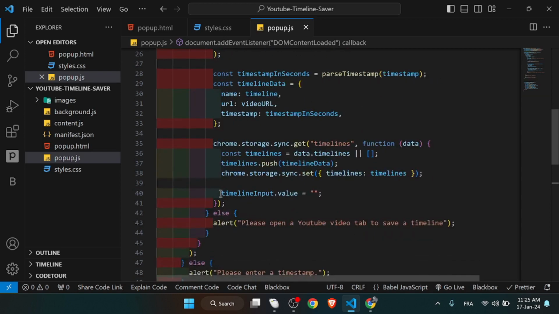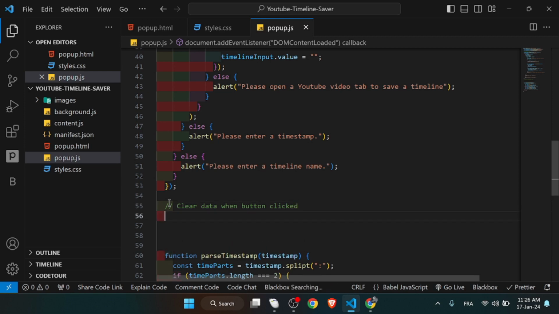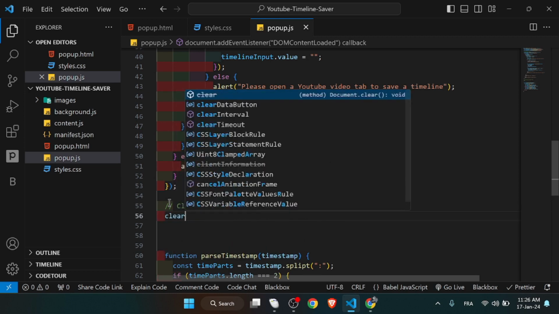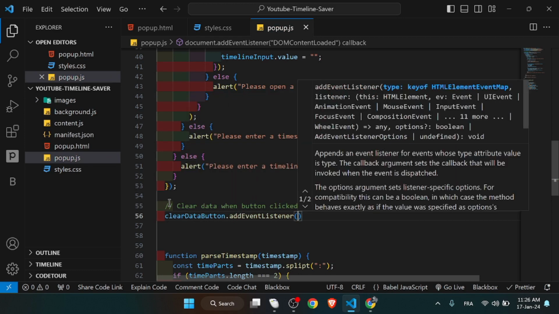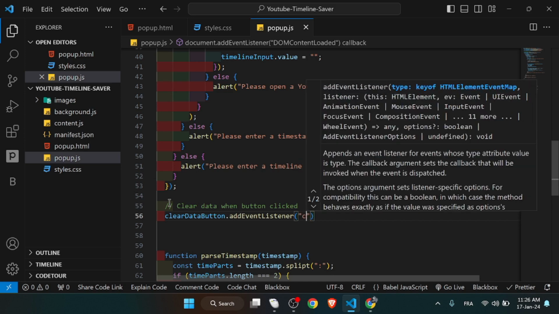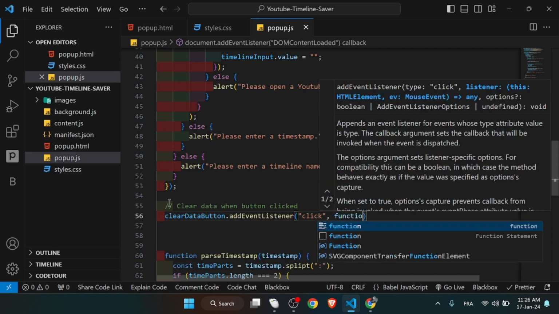Now we can add the clear data. This is very simple. Clear data when button clicked, and then clear data button, of course. Not add event listener, we'll have add event listener, click, and then as always, function.